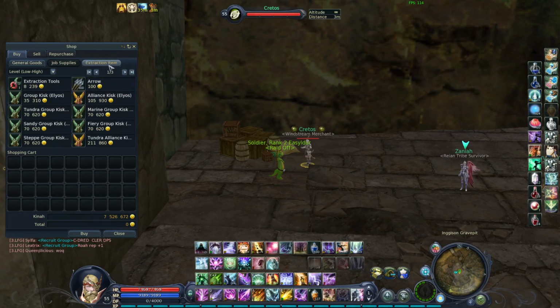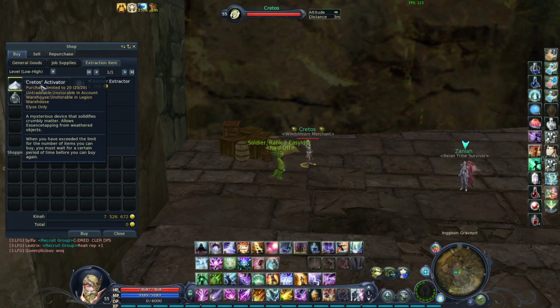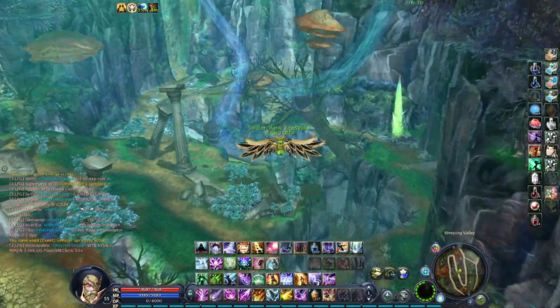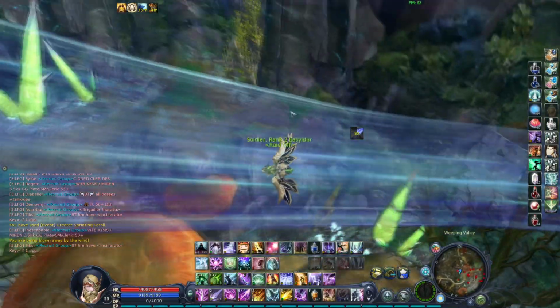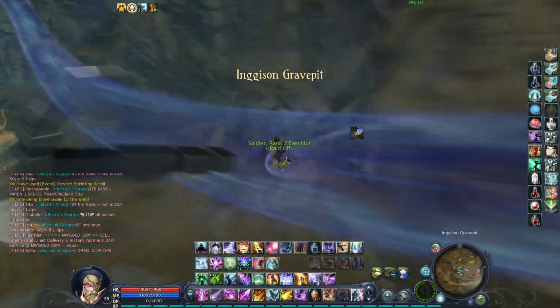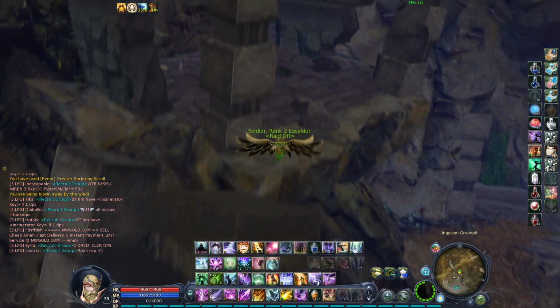The NPC selling it is called Kretos on the Elyos side and Lucia on the Asmodian side. They are in pretty hidden places. Here's how you get to them. In Inggison, take the airstream from Soteria and exit on your right just before the end of the canyon. If you miss it, you can still use the geyser to have a second chance.